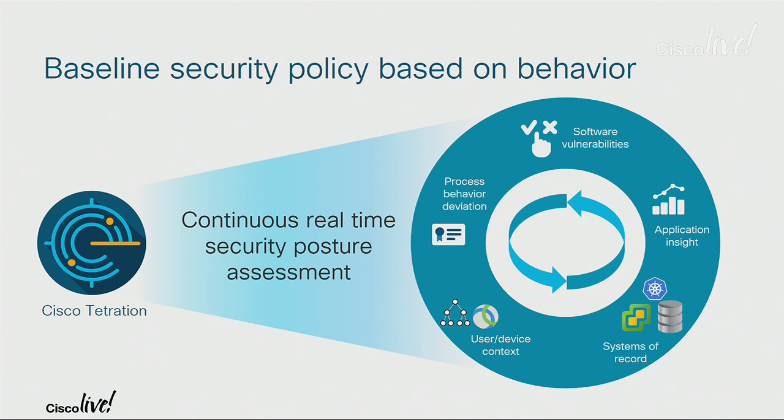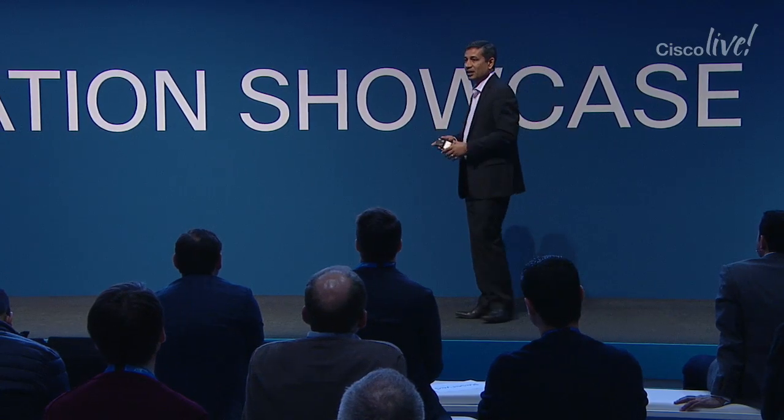Down to the level of a system call. We track all of that. Now, all of these things are not only tracked, but constantly computed so we can create a baseline. So Tetration will actually give you a policy recommendation based on exactly how things work today in your environment. So it's kind of like, quacks like a duck and walks like a duck, must be a duck.